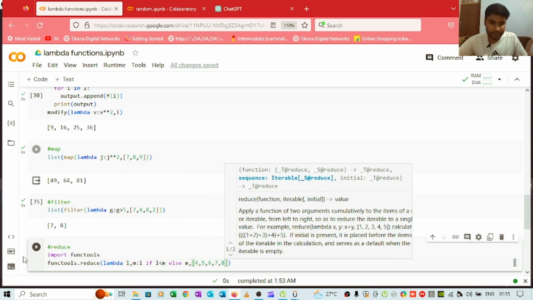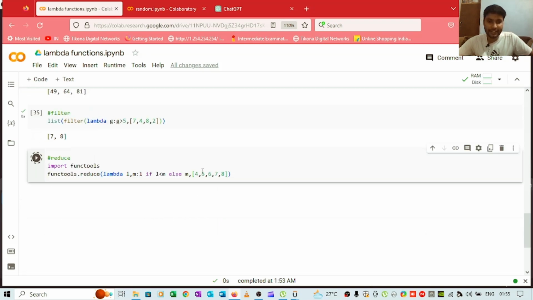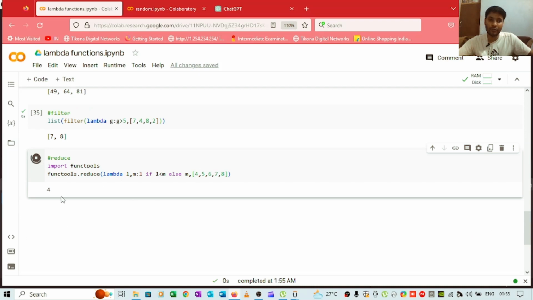So if I execute this code, we will get 4 as the output. Why? Basically what we are doing here is we are reducing. See what syntax I have given. We have two arguments here, L and M. So it will print L if L is less than M. For the first time, L is 4, M is 5. Between these two, which is the minimum one? L is the minimum one. So 4 is taken. Now this 5 is gone. Now we will check between 4 and 6. L is 4 and M is 6. Between 4 and 6, which is less? 4 is less. So this 6 will be destroyed. Similarly, this 4 will be checked with this 7. 4 is minimum. Then this 4 will be checked with this.